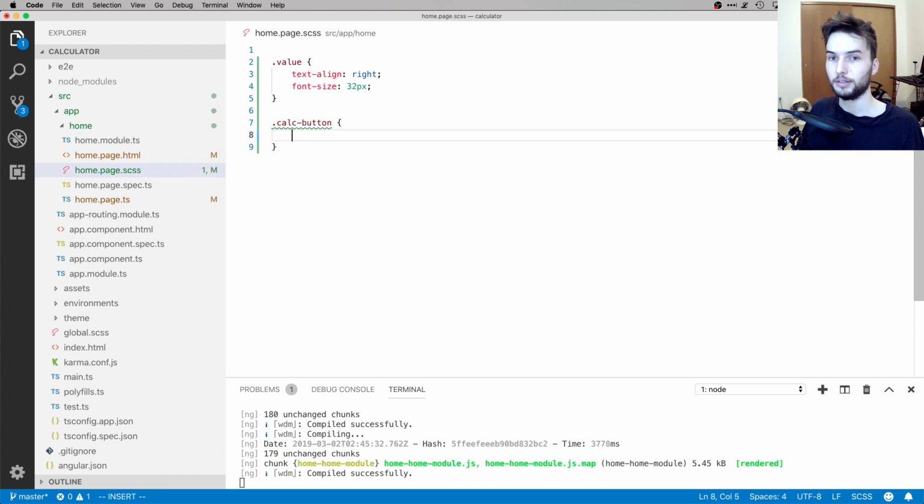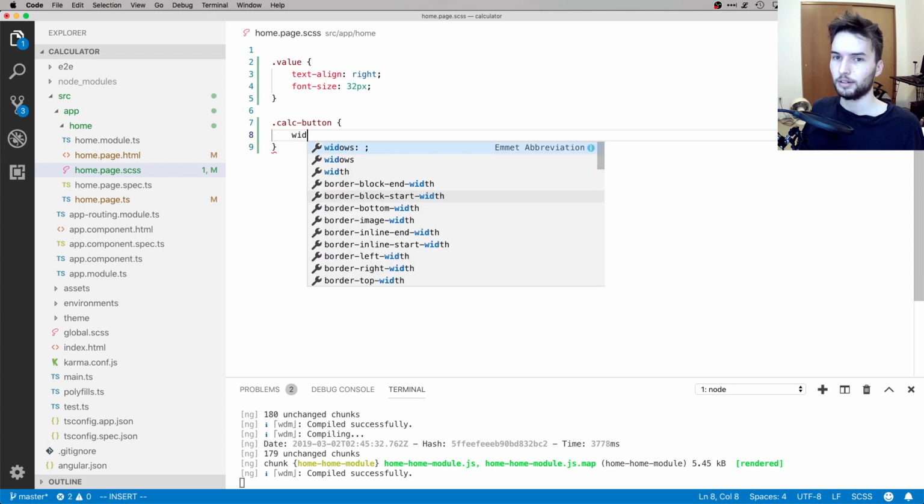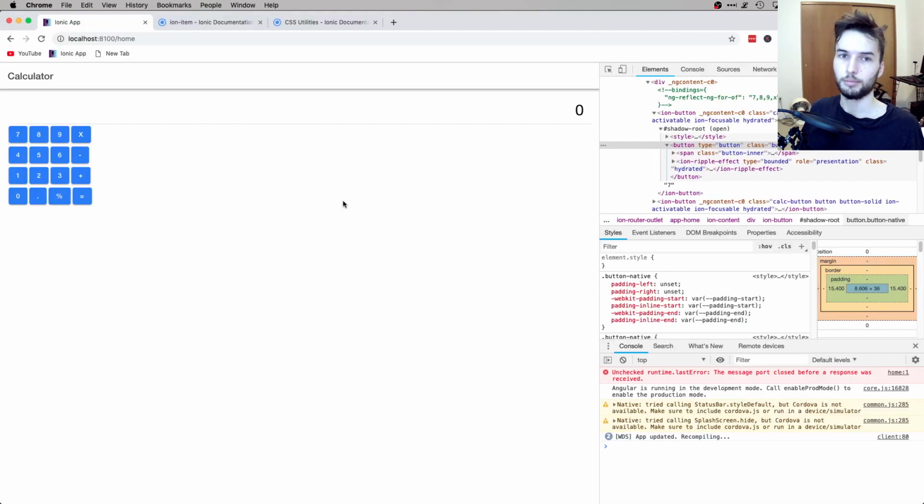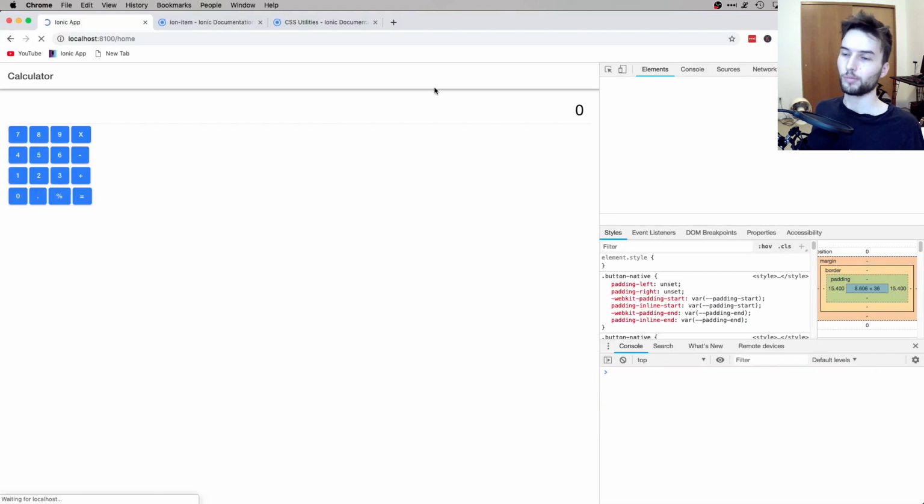And this calc button, I think I want it to have a width that takes up like 25% of the page. So we'll do that, 25%. And then the height can just be maybe 64px. I'm not really sure what we're going to need right there, but we'll just put that for now.